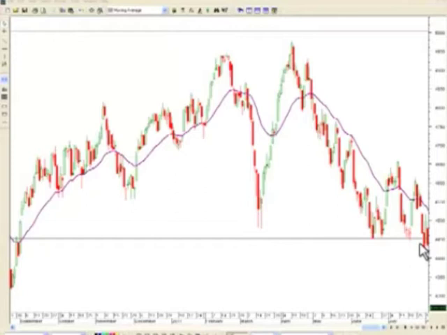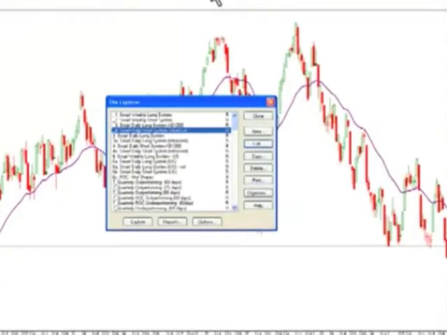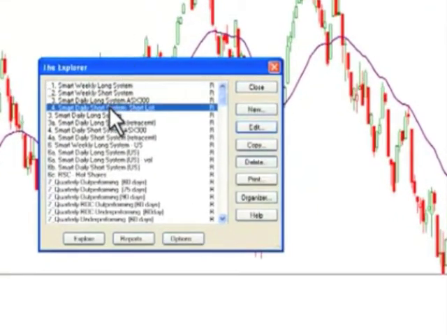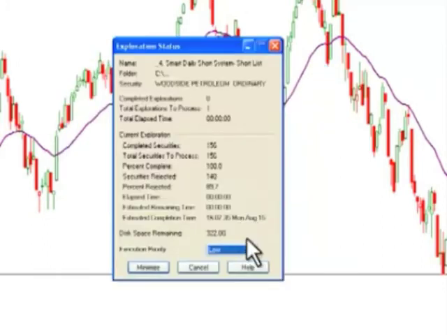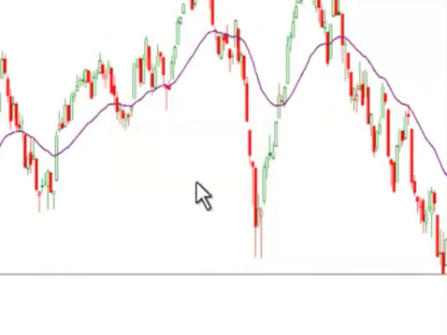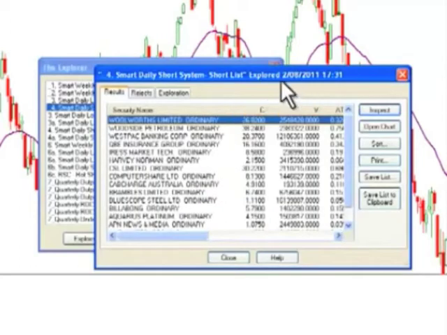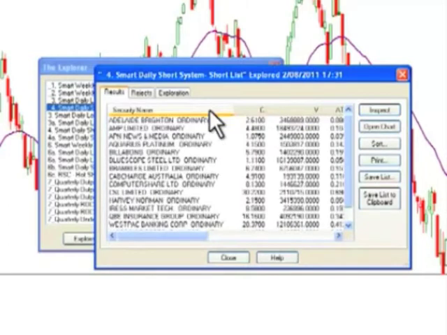Now on the 2nd of August, when I ran my market scans, I had very strong signals on the short side. So I'm just going to run my short scan, which is over the short list of shares that I can actually short in the market, which is about 156 shares. So if I say OK to that, and as you can see on the 2nd of August, this is how many shares came up in the scan. So there's approximately here 16 shares. So that's 16 out of 156 shares.